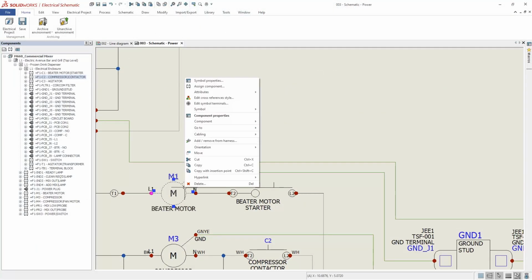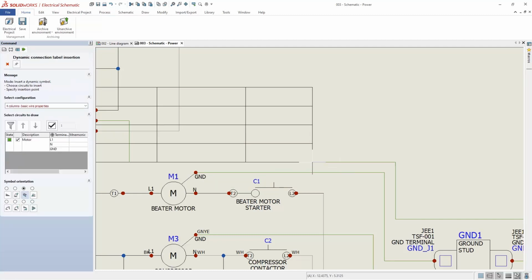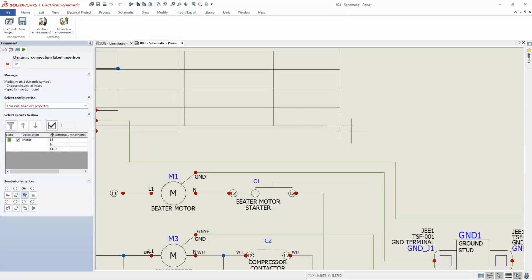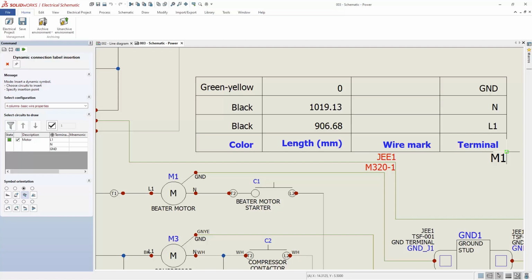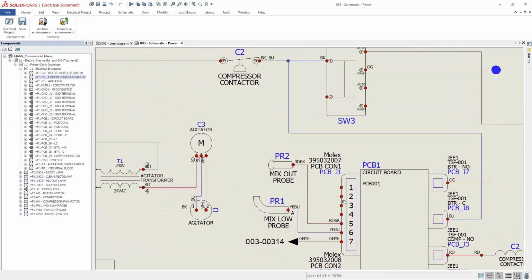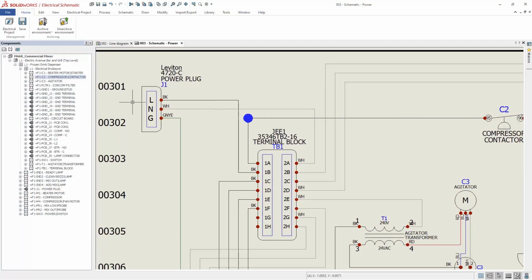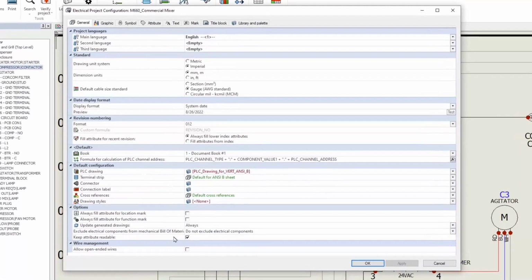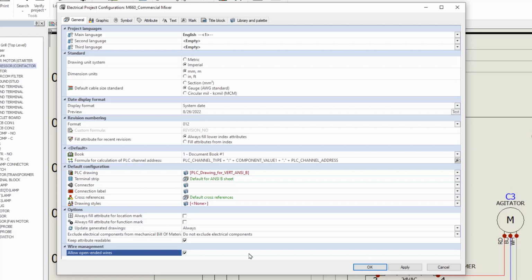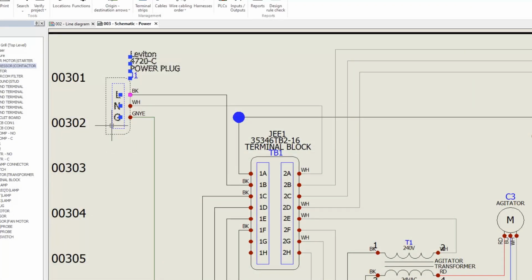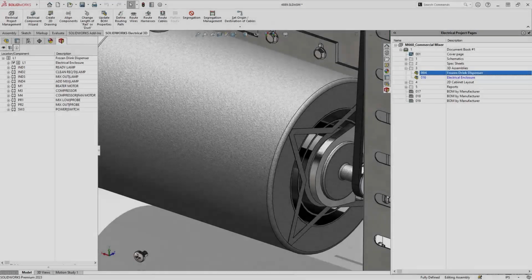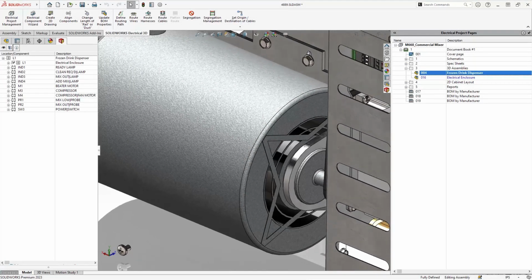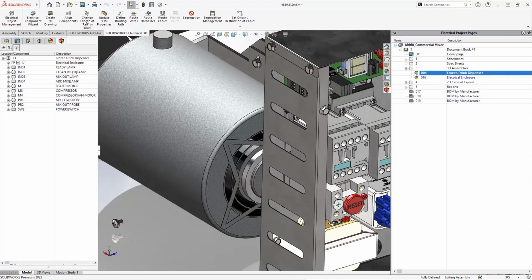You can also create on-the-fly dynamic connection labels, which are based on configurations and provide just the information and the number of rows needed. Since some customers hardwire the frozen drink machine, we stopped including the power plug, instead providing a length of pigtail. In 2023, you can define open-ended wires for routes, capturing situations like these, where the bare wire is still important to document. The project deliverables include a complete wire list with lengths.